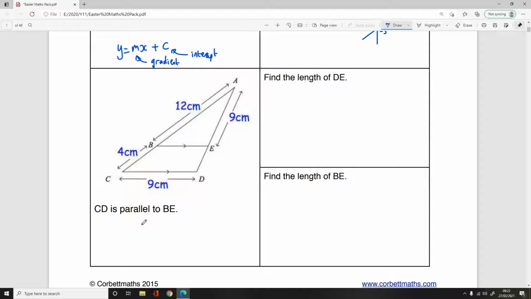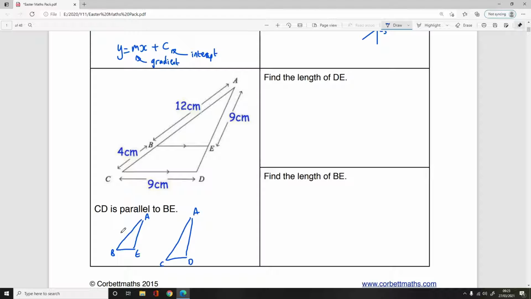I've always found it easier to think of this as 2. So my 2 triangles, here's the little one, and here's the slightly bigger one. So this one is A, B, E, and this one is A, C, D. And we'll just fill in the sides that we know.